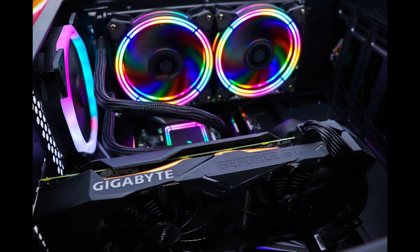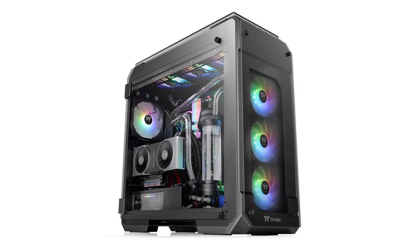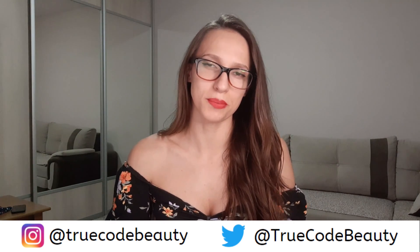I would like to film the PC with my phone's camera but it isn't good enough, so I've included some pictures taken with a professional camera so you can see how nice it looks. For the case, just make sure to get something with enough space that helps with airflow and cable management. Depending on your budget, you can go with an RGB lighting case with a tempered glass side panel or something more affordable — it's really up to you.